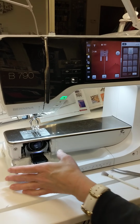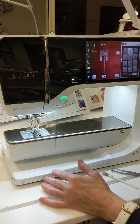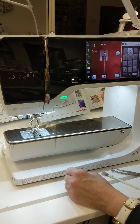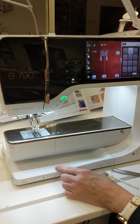So we should be cleaning and oiling our sewing machines every 3 to 4 hours of sewing time, so depending on what you're working on and how frequently you're in your sewing room. Also, if you go for a long period of time, like a couple weeks, and you haven't used your machine, I would probably recommend when you do start it up that you put the drops of oil in the hook. Run a piece of test fabric through right afterwards, and then get on with your sewing.